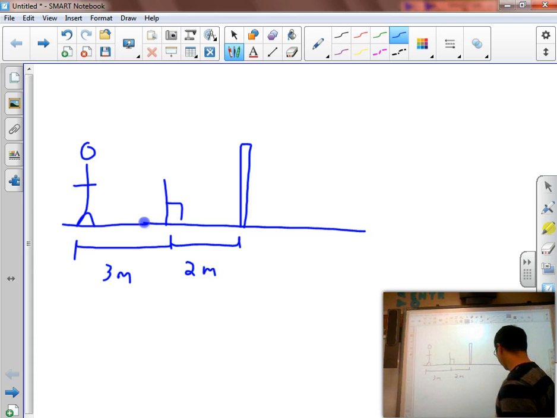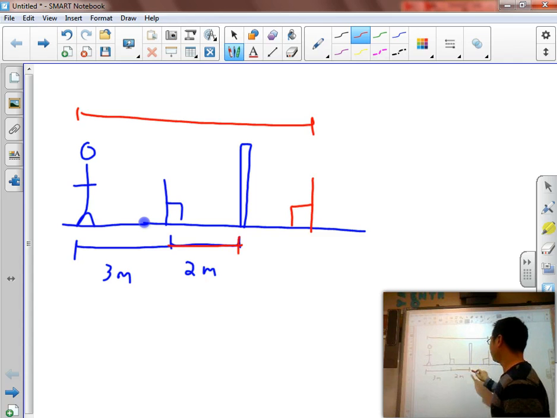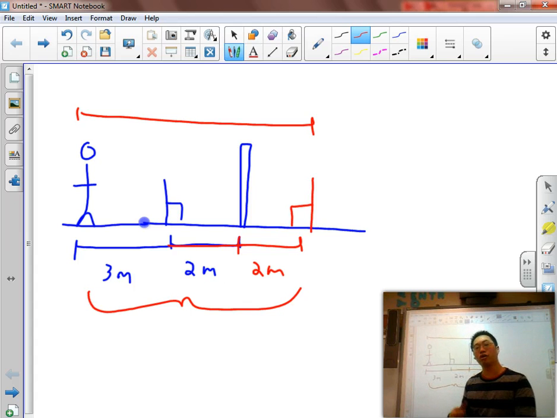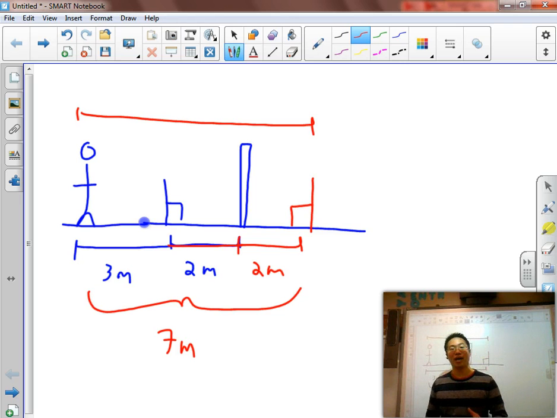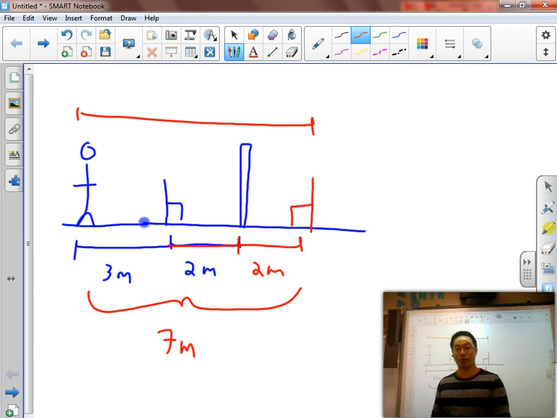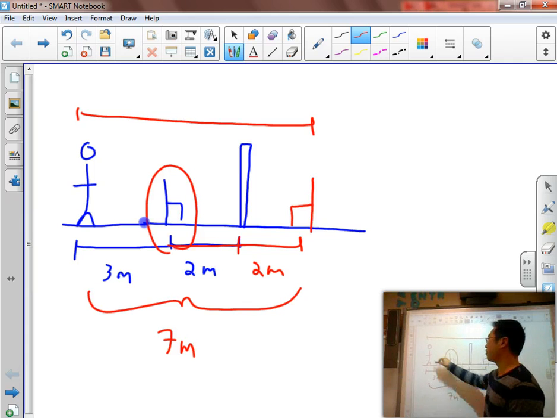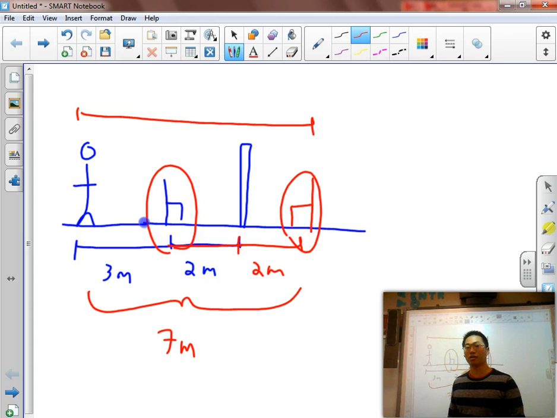We know that there's going to be a chair formed equally distant on the other side. And understanding that the distance of the object from the mirror is always going to be the same as the distance of the image from the mirror. If this is 2, then this has to be 2 meters as well. Meaning that the total distance of the person from the image of the chair would be 7 meters. And that's why when you actually look at the reflection of something in the mirror, it might seem smaller. It's not that the size of the image is actually smaller than the size of the object itself. It's just that it's literally further away. So the object over here is only 3 meters away from the person. While the image is 7 meters away, so it's going to look much smaller because it's more than twice as far away.